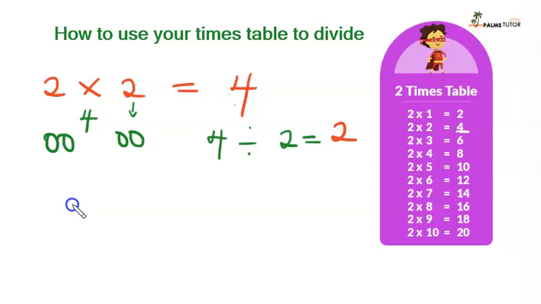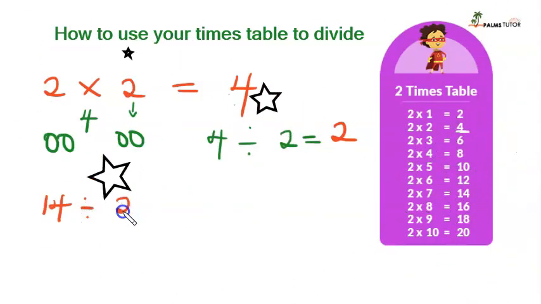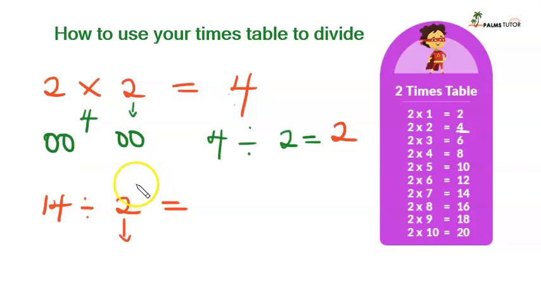Let's see another example. I have 14 divided by 2. This is the divisor. The divisor is 2. So I'm going to think in my times table, oh, 2 multiplied by what gives me 14? For now, I'm allowing you to look at it in your times table so that you understand the workings. Oh, so 2 times what gives me 14? Can you see? This is 14. 2 times what gives us 14? 7. So 14 divided by 2 is 7.